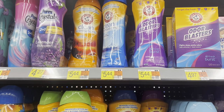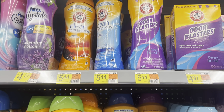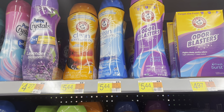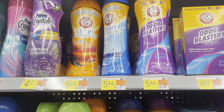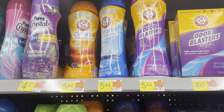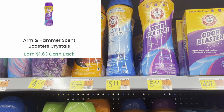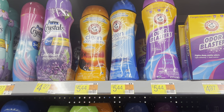I'm going to pick up two of the Arm & Hammer Oto Blasters at $5.44 each, making my total $10.88 out of pocket. On Ibotta I'll get back $1.25 times two ($2.50), plus up to 350 Swagbucks ($3.50), plus a $1.63 rebate on Checkout 51 twice. That's going to leave me at just $1.62 total, or $0.82 each.